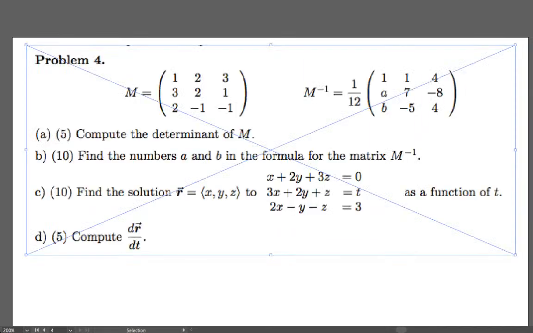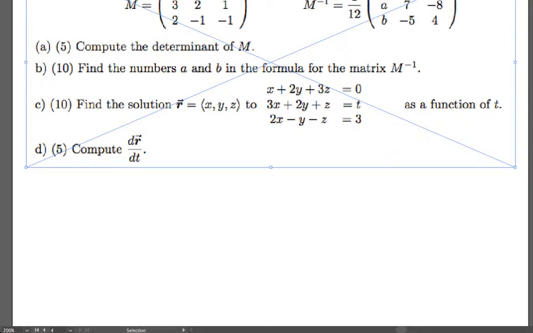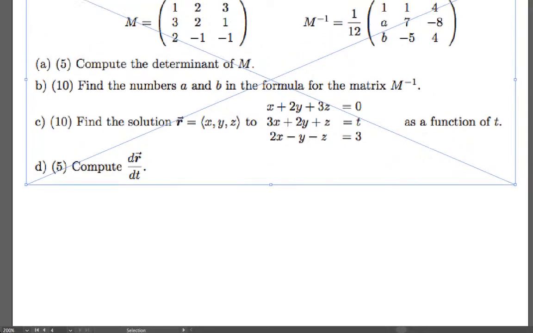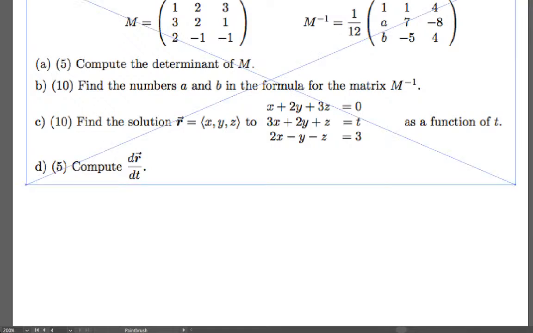There you go. Okay. Problem 4. M is that, okay? Compute the determinant of M. Well, that would be easy. 12. Wait, how do you know? I cheated. How? Well, basically, this already states that that's the determinant, but I'm not sure for certain that that's the determinant. Instead, I need to check it again, just in case. So yeah, compute the determinant.